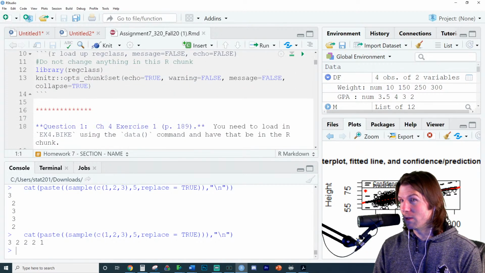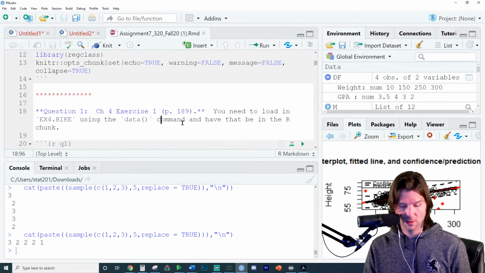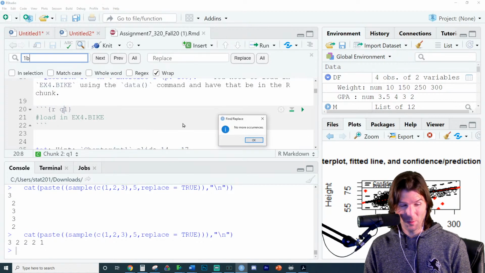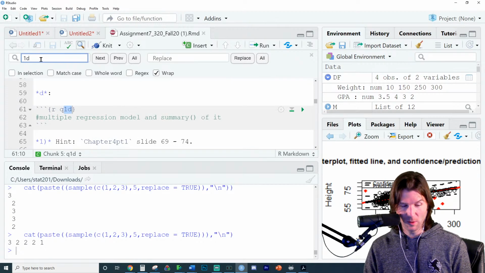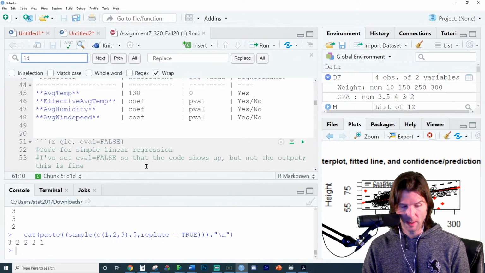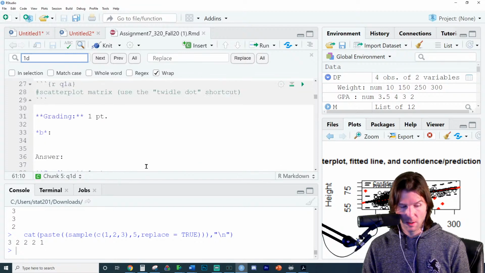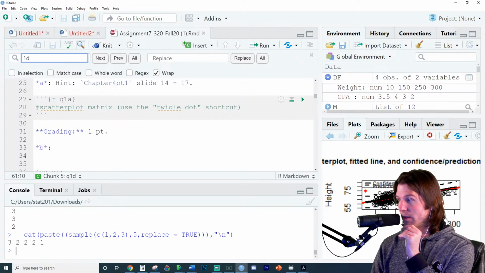I think it was Kiana who asked about 1B and 1D, part 5. Okay, let's find here. 1B. Wait, where's 1B at? If you're still here, Kiana. 1D. Here we go. Is this right here? Which model are we making? Oh, the scatterplot matrix? I think we're making the scatterplot matrix. We definitely can do that.